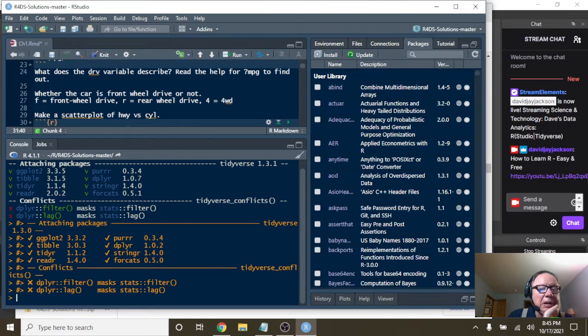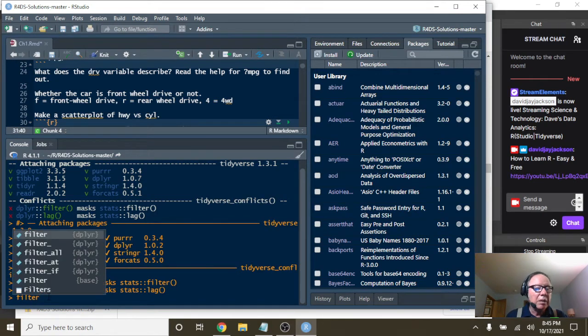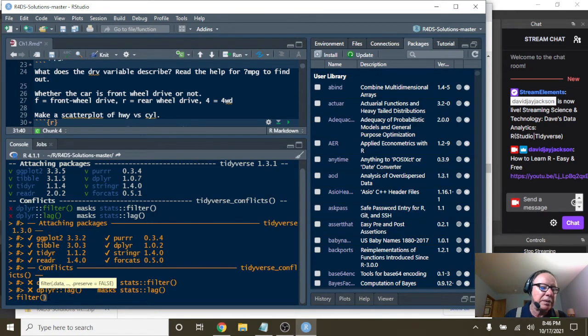Okay, so what happens is the Tidyverse replaces these functions from stats. So by default, if I come down here and type filter, which won't make any sense right now, it's going to run the Tidyverse version. If I wanted to run the function from stats, I could type stats followed by two colons and the function I want to call, and I could run the filter command from stats. Now, more than likely, they serve the same function, but we can't be sure unless you actually looked at it. So what's it say here?